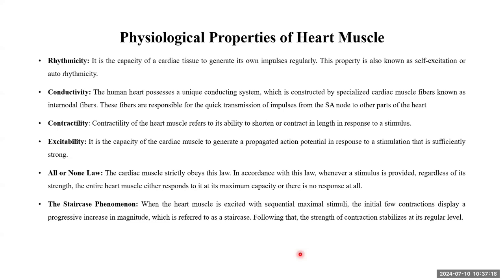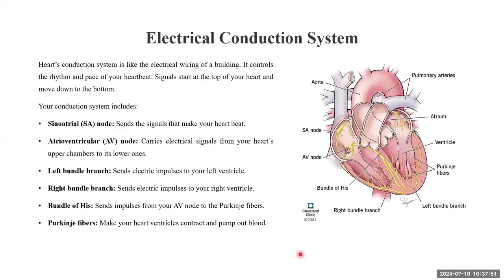But usually people don't bear that much heart rate for long. Even if there is a heavy exercise episode, it goes to 150 or even 200, then immediately it drops to the lower normal, like 70 to 100. So this is the staircase phenomenon, which means accelerating the heart rate to the normal and decelerating the heart rate to the normal whenever there is a need. So these were the properties of heart muscle.